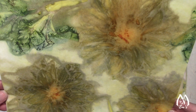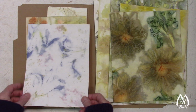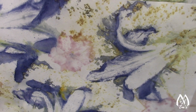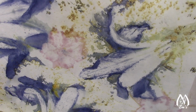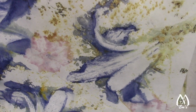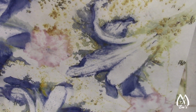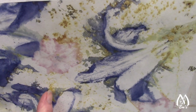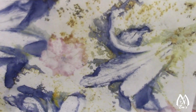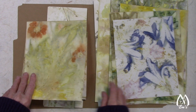Here's some more dahlia. I did a lot of dahlia this year because I was just really enamored with how they turned out. This is iris, which goes that purplish blue color. This is daylily, and it's actually the color of the daylily is an orangish red color, but when they got pressed, they turned this purple, which I thought was kind of interesting. And this is the stamen, the yellow part, and I believe, I'm not sure what that is. That might have been a larkspur, maybe. I'm not sure, don't hold me to that.